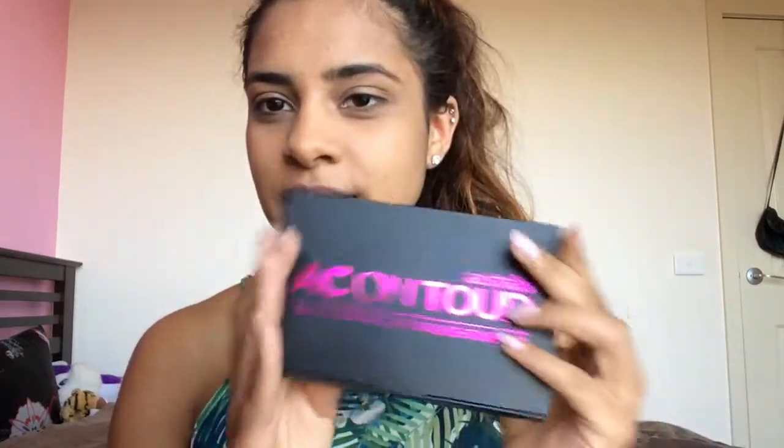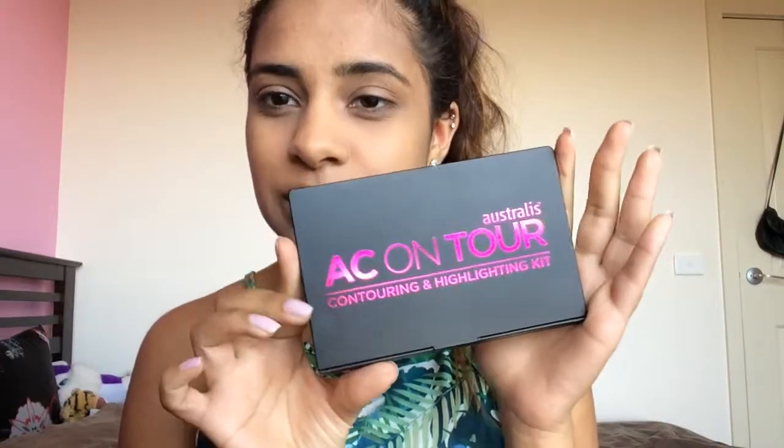Okay, now that our base is done, I'm going to use the Australis AC On Tour Contouring and Highlighting Kits. If you don't have one of these, get one. They're amazing, they're cheap, and they're really useful. And I'm going to show you 2 different ways that you can contour. So I kind of do one side one way and the other side the other way.